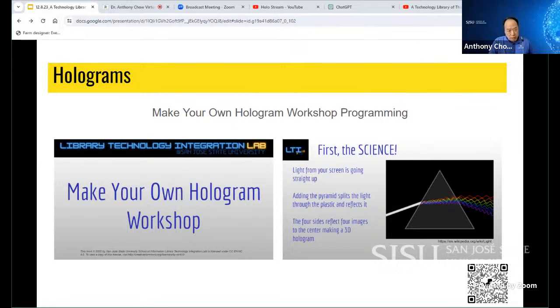The other thing that we have seen is that people really like holograms. So if you're a library and you want to emphasize your digital literacy and also STEM programming, in outreach activities you can create a hologram for your programming, for your library, and people really gravitate towards that. We have these holograms at our tables, and the good news is that there are thousands of YouTube videos with beautiful hummingbirds, butterflies, etc., that really catch people's eyes. So not only for STEM programming, but for outreach and capturing people's attention, it is a very easy way to do that.